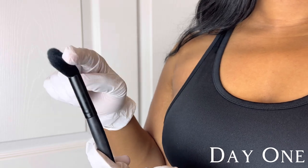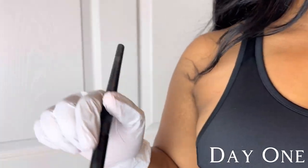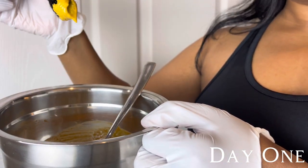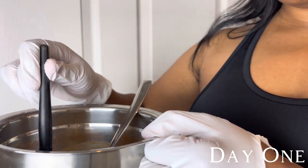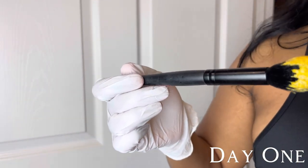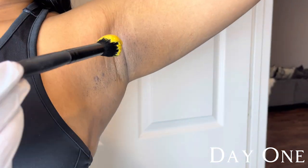So to apply the mixture, I'm going to use this old makeup brush. It's pretty much something that I can either wash out or even toss if needed. And I'm going to go ahead and insert that into the mixture and basically just spread it all over the discoloration underneath my arms.